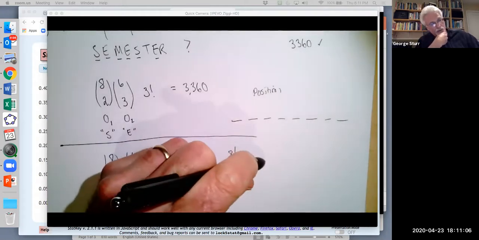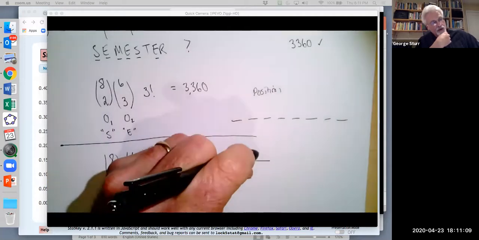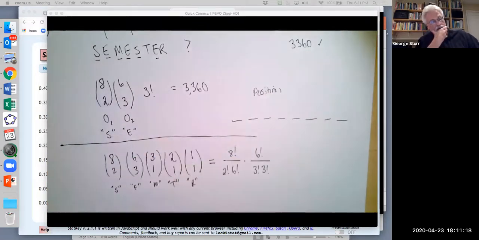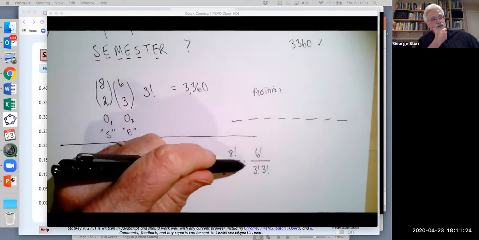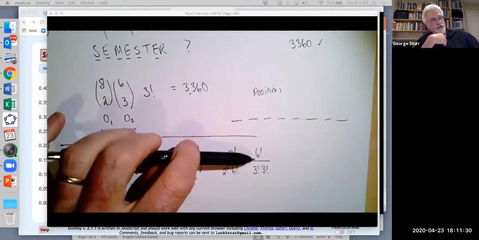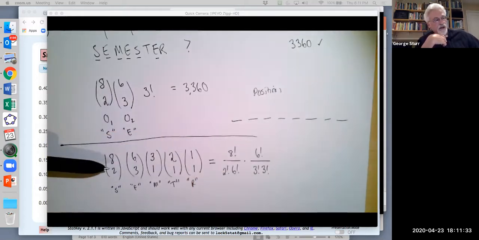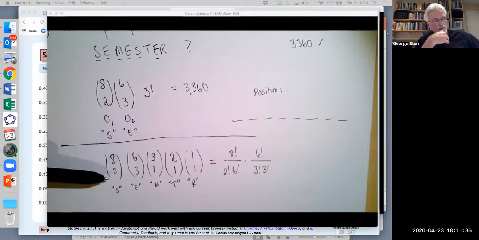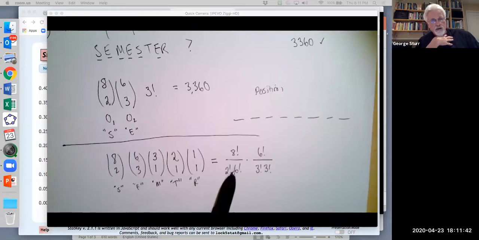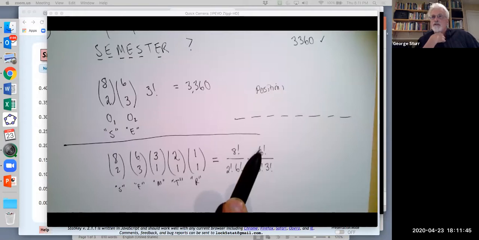And then what are you going to do? You're going to multiply by 6 factorial divided by 3 factorial, that's R, and then 6 minus 3, 3 factorial. Stop and notice something. The 6 factorials cancel. And why do you have 6 here? Where did that come from? By saying I've got 2 from 8, I'm left with 6. The same subtraction, 8 minus 2, that went down here, you use to find the 6 factorial up here. And that will continue.